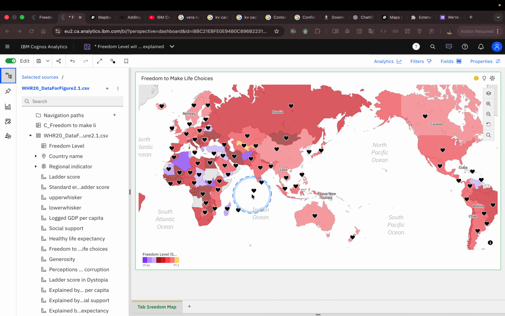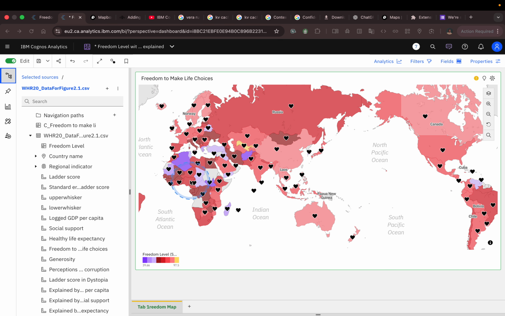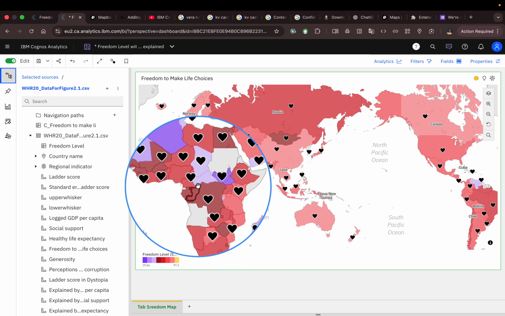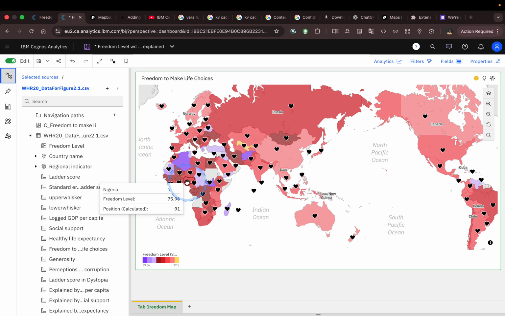So if we come here and look for Nigeria, you can see it's ranked 91. That's the position, and the freedom level is 75.96.